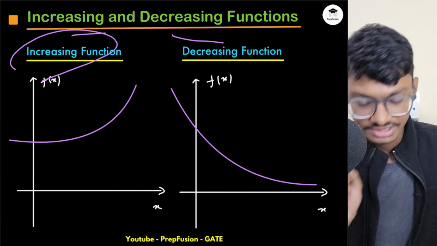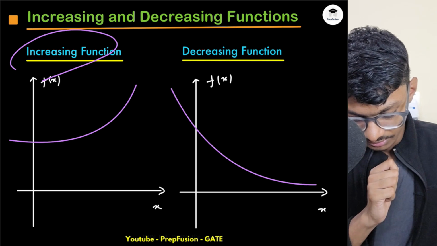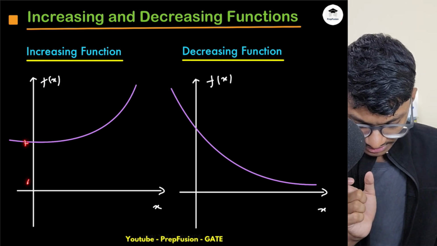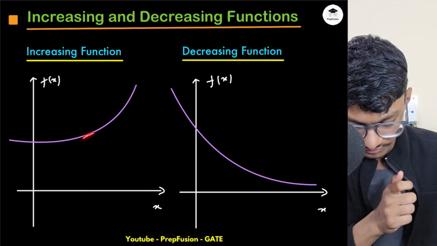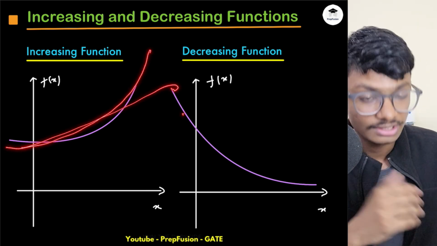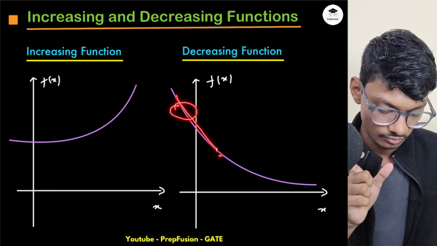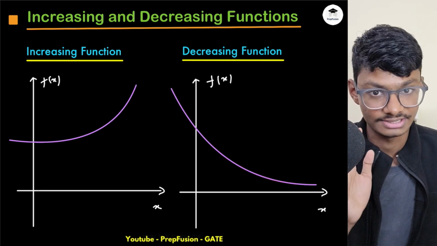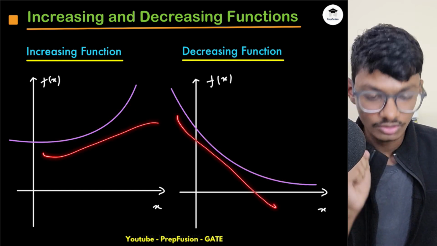Here I have increasing and decreasing functions. Let's understand what an increasing function means and what a decreasing function means. Here I observe that if I take this point and this point, delta y has increased. It is positive. Again, if I take two other points, delta y is positive. It is always increasing. Here it is quite the opposite. If I take some point here, the y value has reduced. Again, at another point, the y value has reduced. So it is always decreasing, and the other is always increasing.